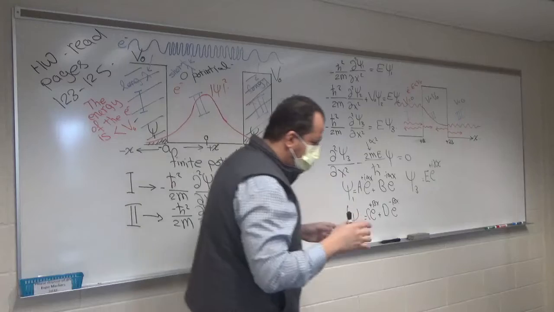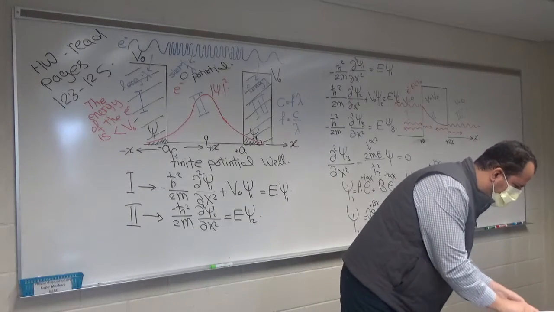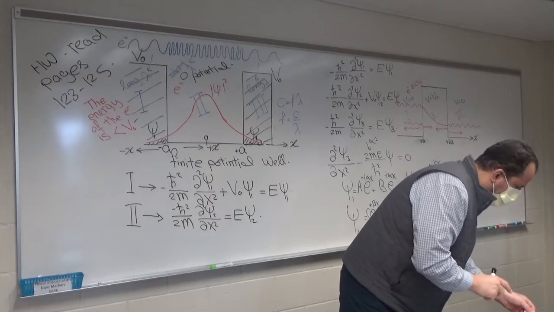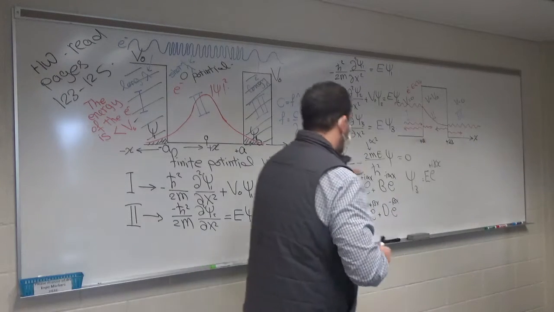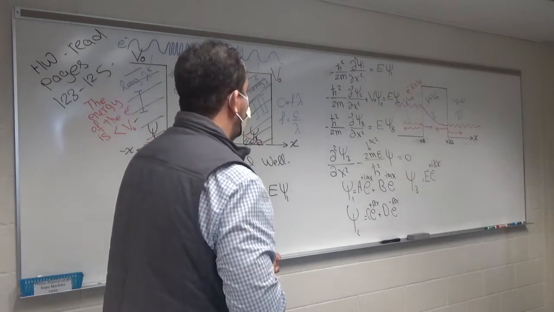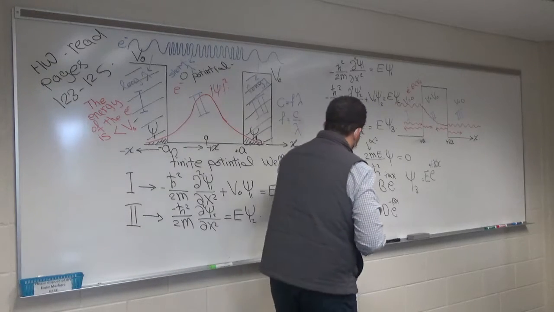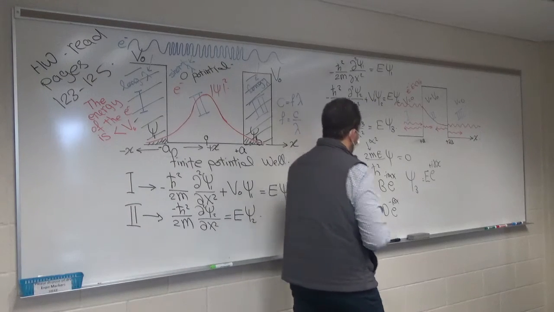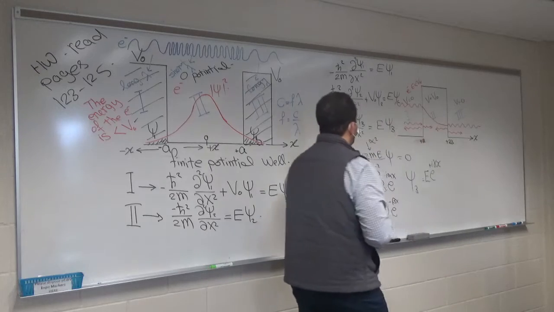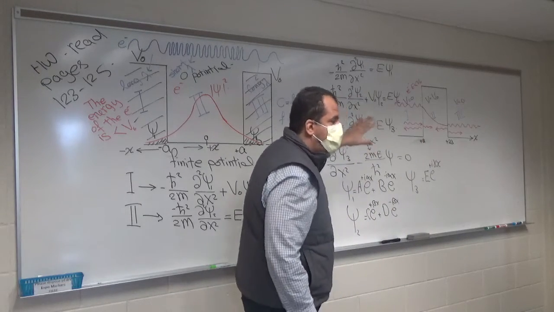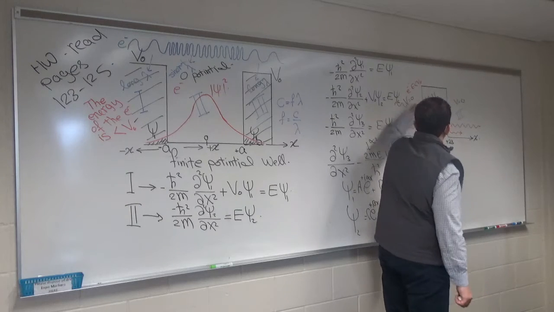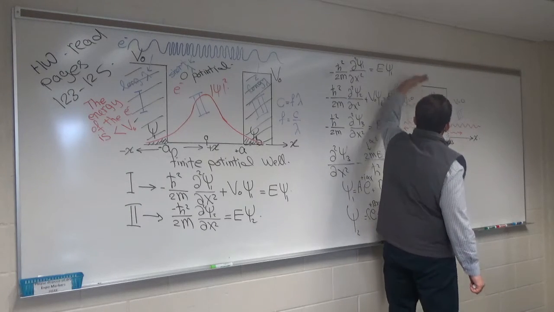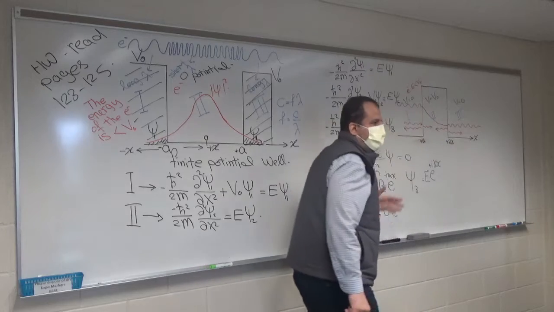Okay, and I will double check. Maybe I wrote something wrong here. Just to double check. Yeah, that's right. That's correct. So these equations are correct. Yes, this is for region number 1, this is for region number 2, and this is for region number 3. And this is what would happen if the electron has energy lower than the potential right here. What will happen if the electron has energy higher than the potential?